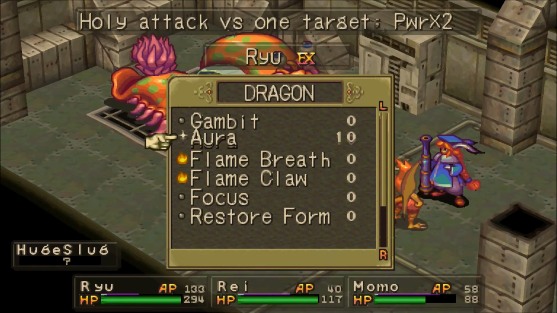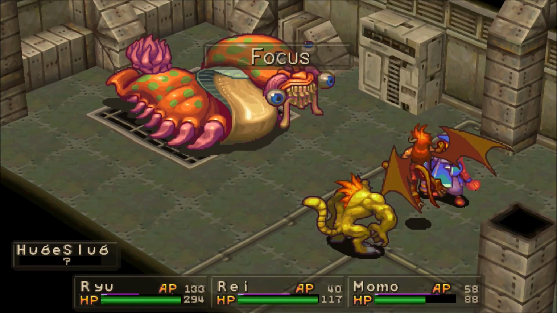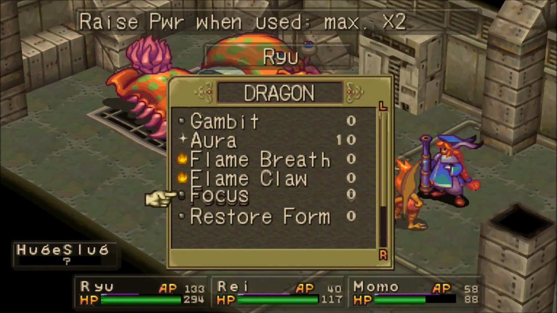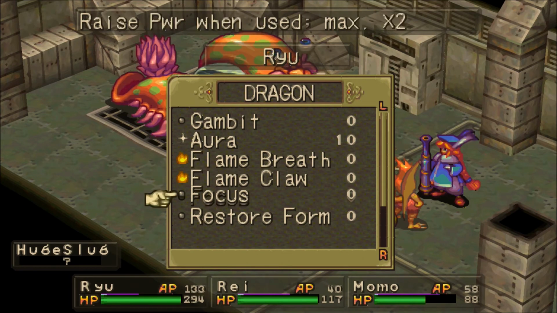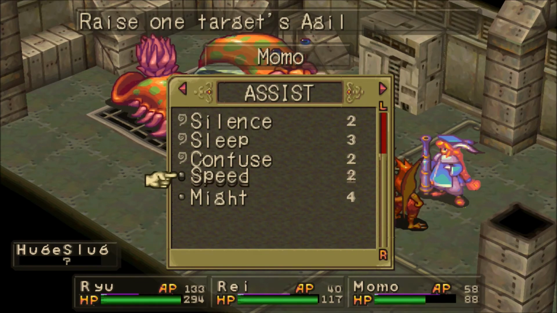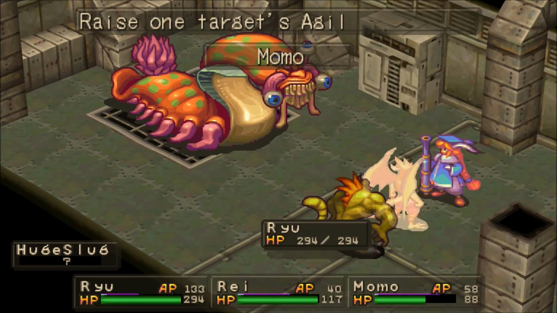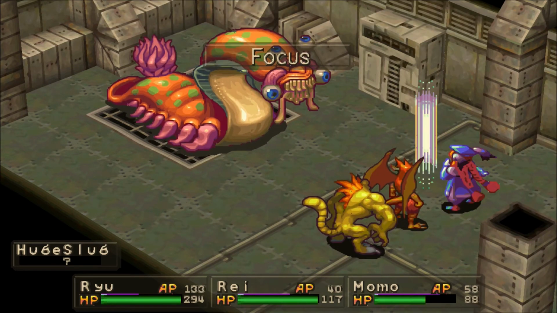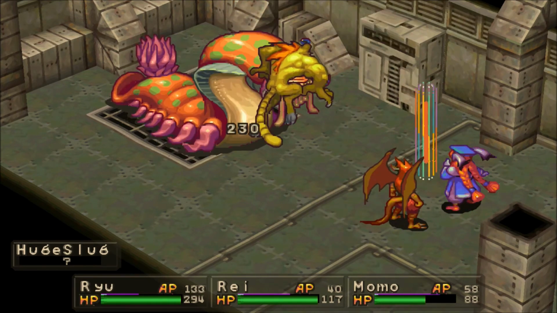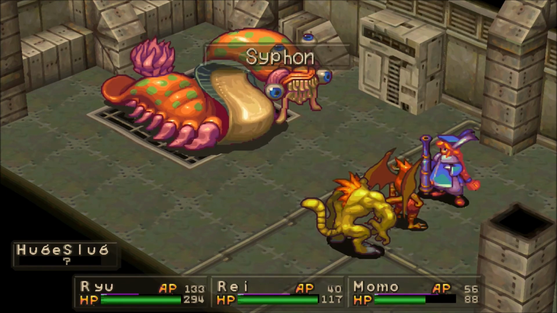Right, so usually what I do here is use focus a couple of times and then use aura. Aura costs 10 AP, and so you really want to be buffed up before you use it, right? You don't want to use weak auras, because again, they're expensive. So better to use focus a couple of times. Let's also use speed on... Oops, I screwed up. I haven't influenced the Weretiger yet, so that was dumb. But, oh, 230, I love it. God, he's strong.